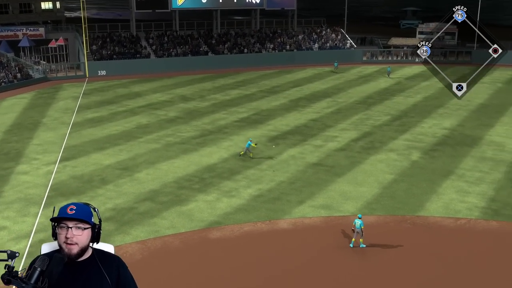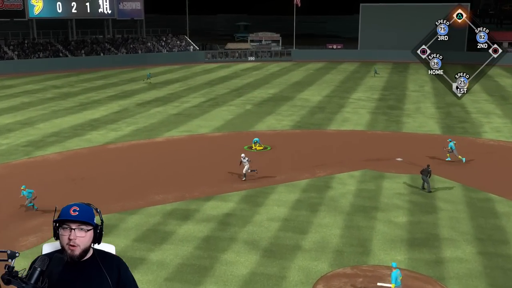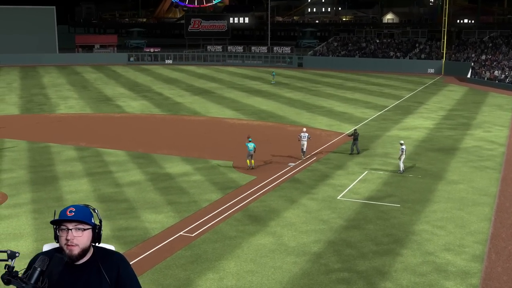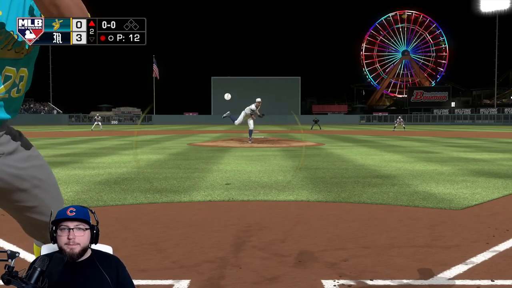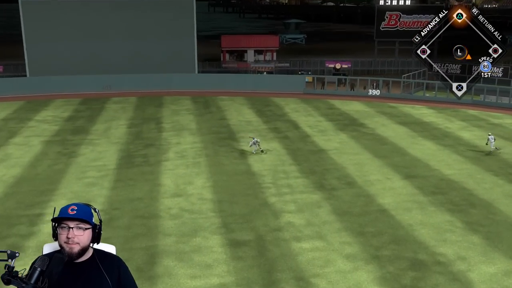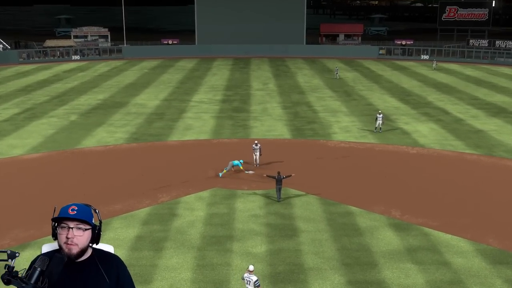What is going on? I don't want to strike him out. There we go. Banks to second base. Sandberg to first. And there we go. Double play. We're down three. We could come back. Come on, Sandberg. Sandberg, he gets someone up the middle. So we have a guy on. Ooh. Mike Trout can't get there. And we're on second base with Sandberg.